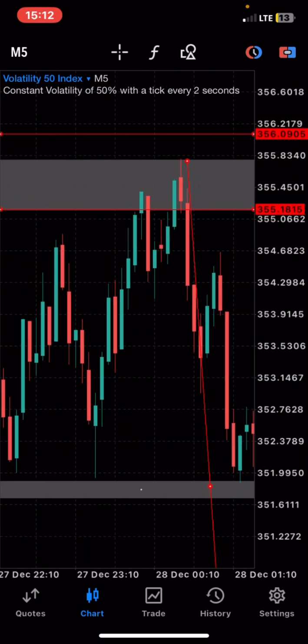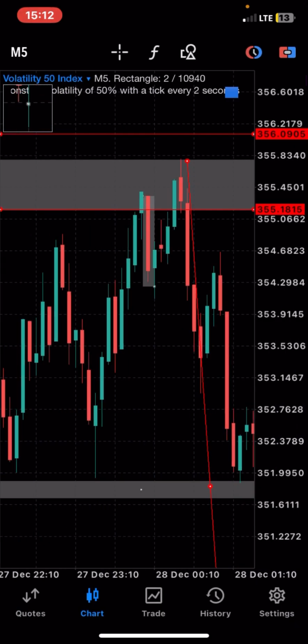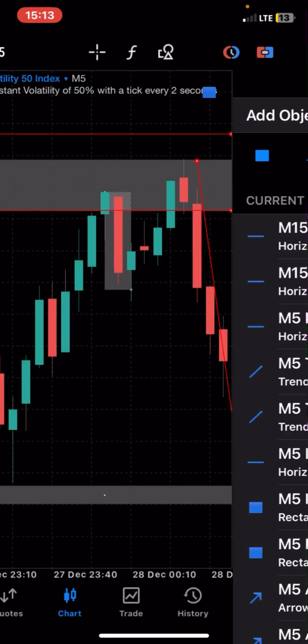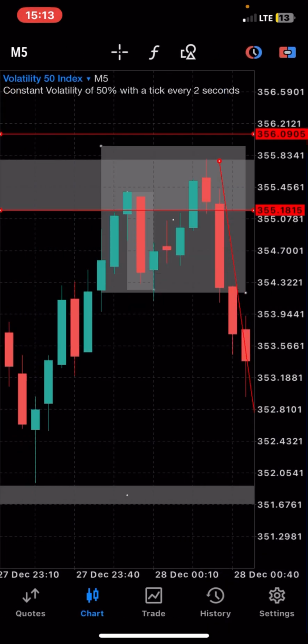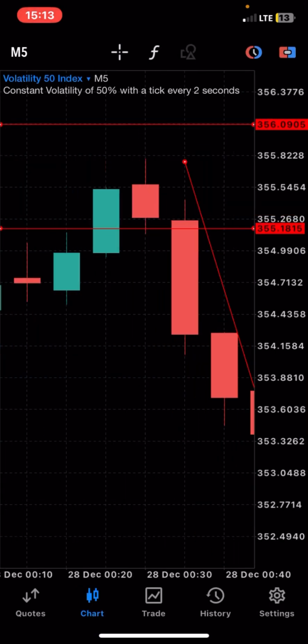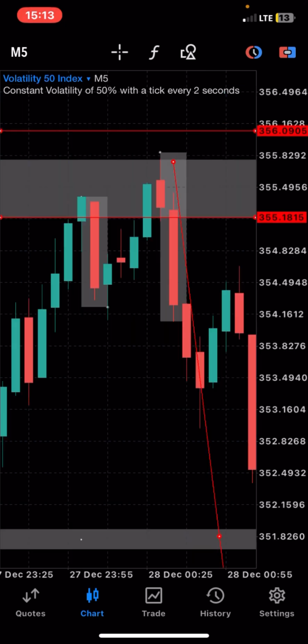Price gets into this area. Most people would have taken their entry on this candle over here, right? So would I. But price would do something like this. That's very natural, right? But you see what happened when price got in here? It gave us clear confirmations. That's a clear confirmation right there.